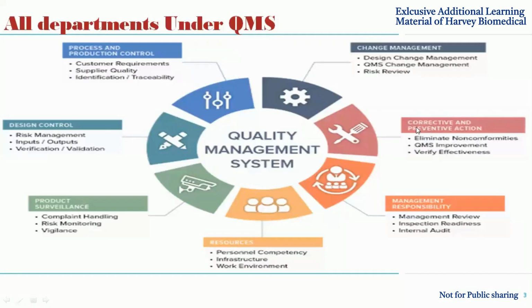Coming to corrective action and preventive action, this eliminates non-conformities. Whenever you are doing any process, non-conformities can occur. For example, take your mobile. Sometimes your mobile is not functioning properly, or suddenly it switches off. It means some bug or some non-conformity is there. For that reason, they upgrade the software every time. Why do they upgrade the software? To eliminate the risk or non-conformities with respect to your product. Otherwise, they could continue with the old software only.